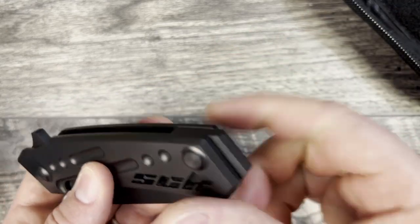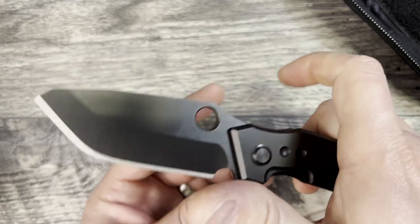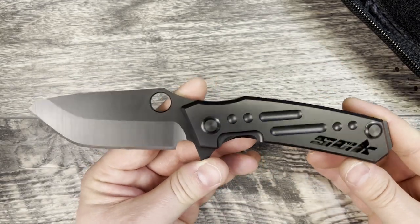Got a little attitude adjuster back on the back here, too. I love that backspacer. This one here, out of all the ones that he sent this time around, definitely seems most like him, in my opinion.